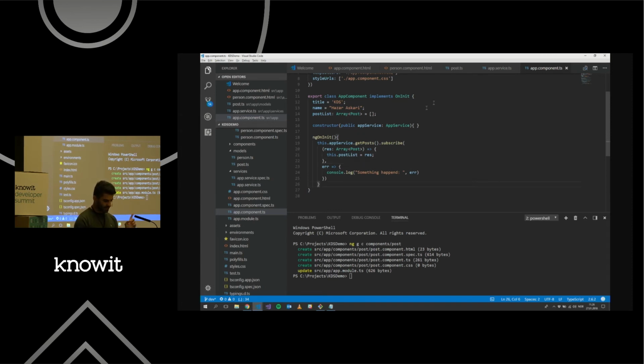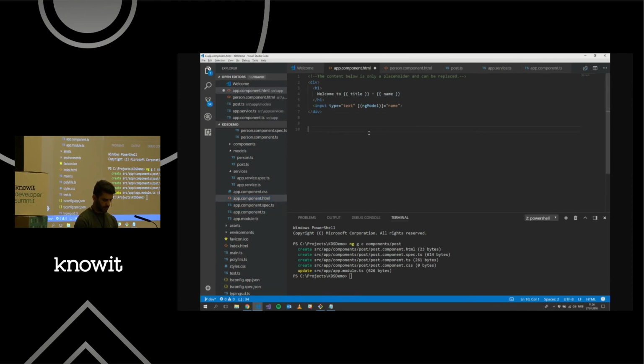Okay, cool. Now we have this array. It's populated. We can now say app post and say post of the posts list. Was it posts or post list? Post list.